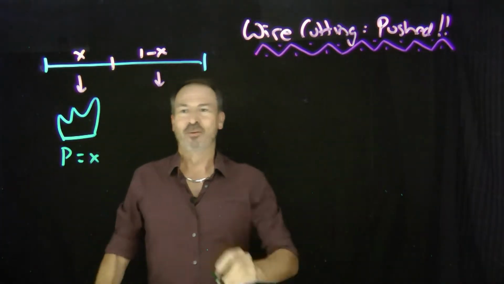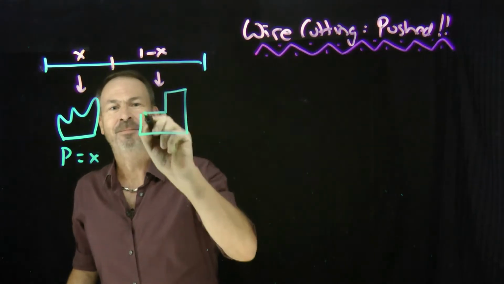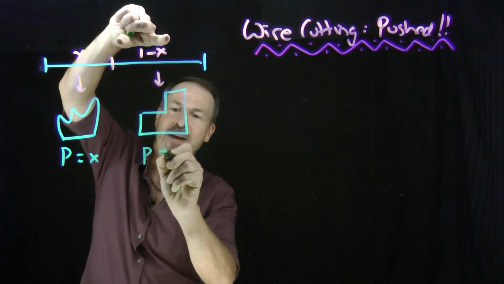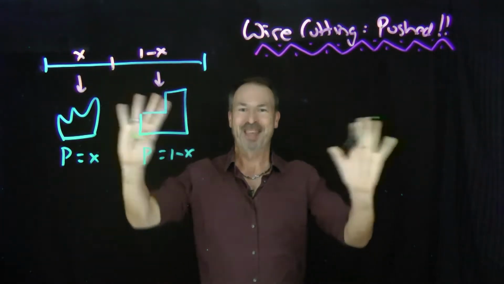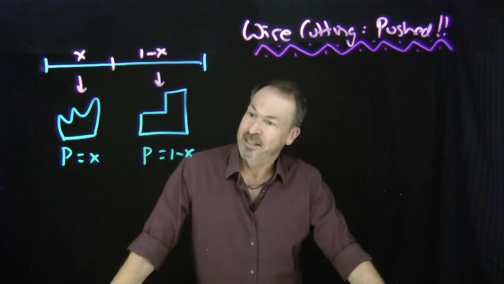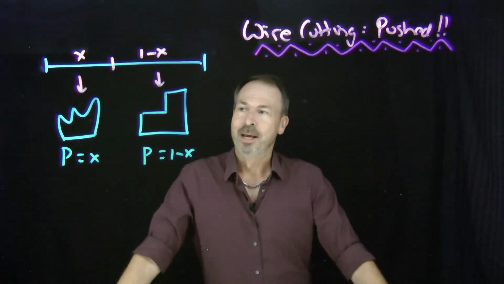All right, and for the right-hand piece, let's say we're going to make this shape. Actually, what I really mean is, please make a scaled copy of that shape such that I'm using this amount of wire for its perimeter. There it is. This is wild. Okay, so let's see if we can analyze the situation for this particular scenario.